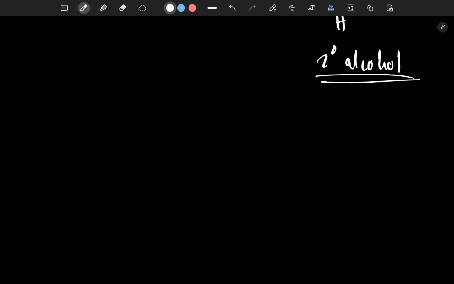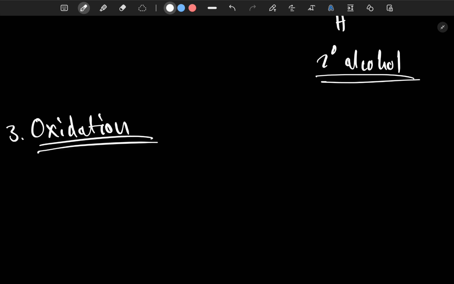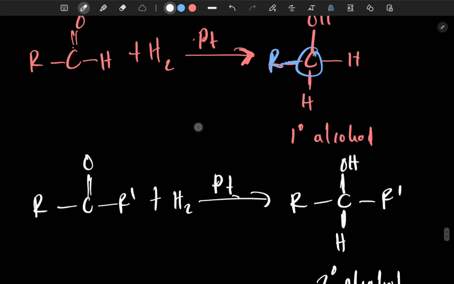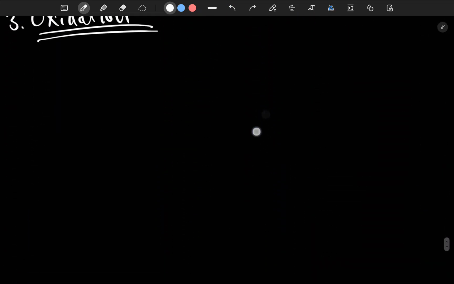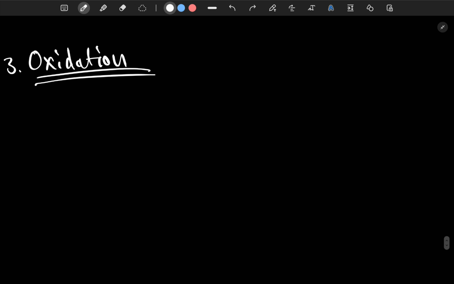Now the last one is going to be oxidation. So we only have 3. Yes, only 3. So what am I going to use in my oxidation? Listen, we were preparing the ketone by oxidizing an alcohol, and the aldehyde by Swern and PCC. Now we want to come from an aldehyde or ketone and oxidize it to another thing.